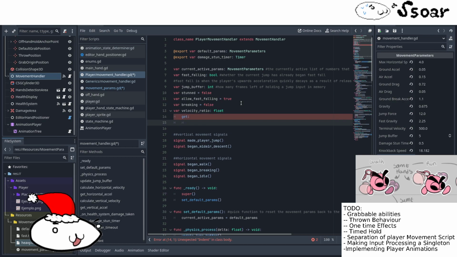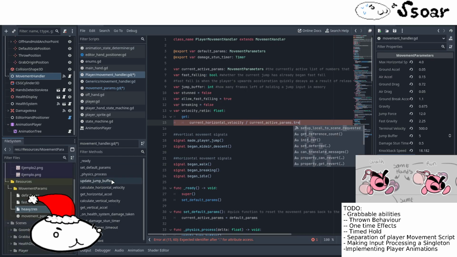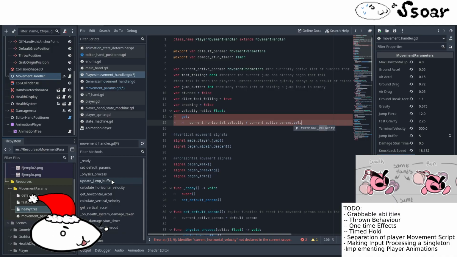what you do is you take the current horizontal velocity, and you divide it by the current active parameters point threshold, velocity threshold, is that what I called it?